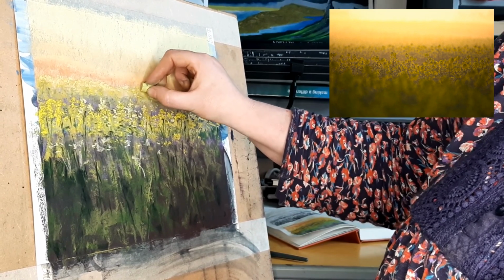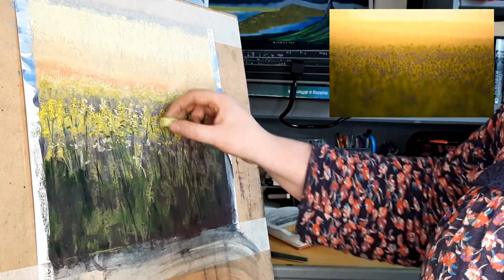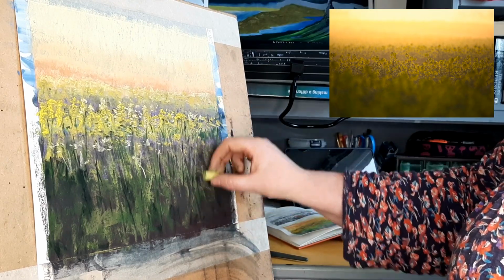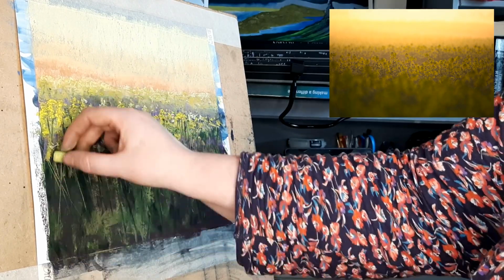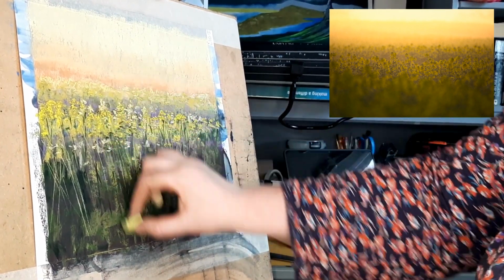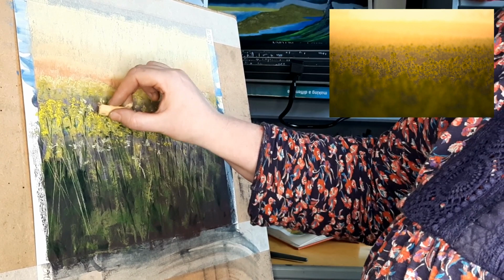Welcome back. And as you can see, I'm just putting in the final touches and very, very lightly stroking the pastel. I'm holding it really loosely in my fingers, because that allows it to skip and jump, and that forms a lot more organic lines. No plant branch or stalk or stem generally goes in rigid straight lines. They go off and they curve or they bend or they go round something else or they intertwine. So you want to be able to capture that, and that's the best way to do it.